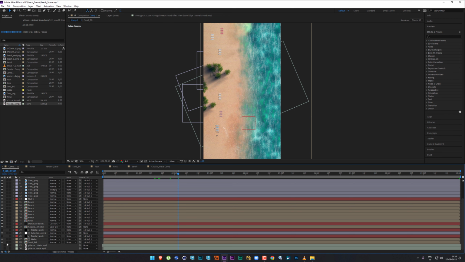Okay, so let's start from scratch, from level 1. I'm gonna solo that particular area here. So this is the sand BG that I have here. I have created a lot of pre-comps here, and I'll be explaining all of those things.